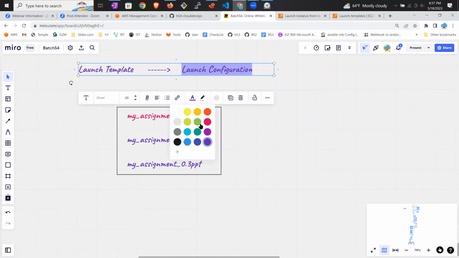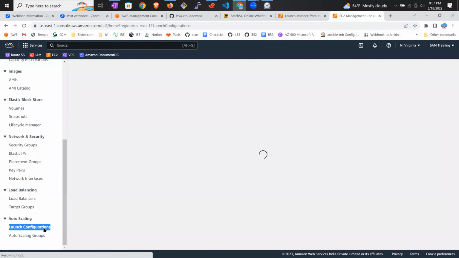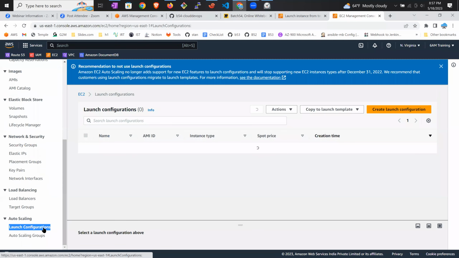In this feature, whatever changes you make won't come up as versions. So there won't be any concept of versions. You do some changes, and the latest will be referred. But if you want to go back to the previous version, there is no such option. This is the old school thing and this is the latest. You can still see launch config inside the Amazon console. For example, if you come here, you can still see launch configuration at the bottom, but it is obsolete, which means Amazon is not recommending to use it.